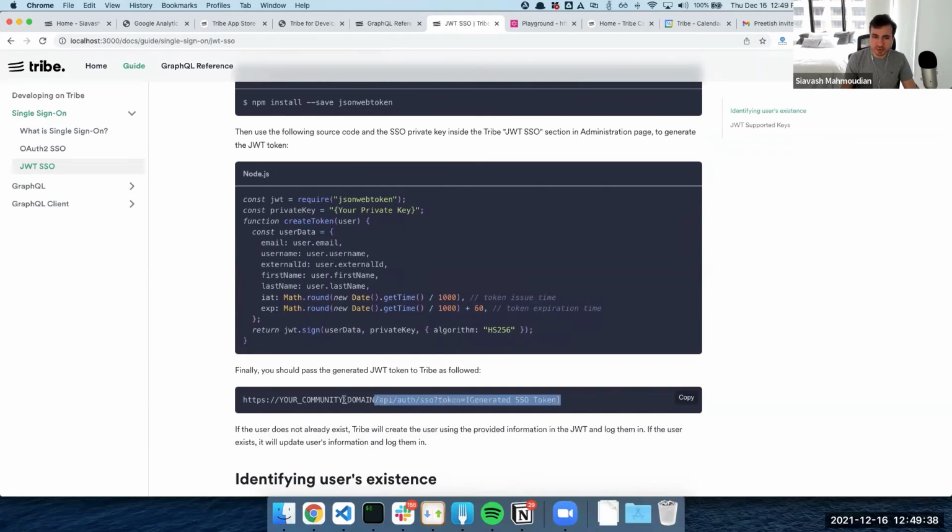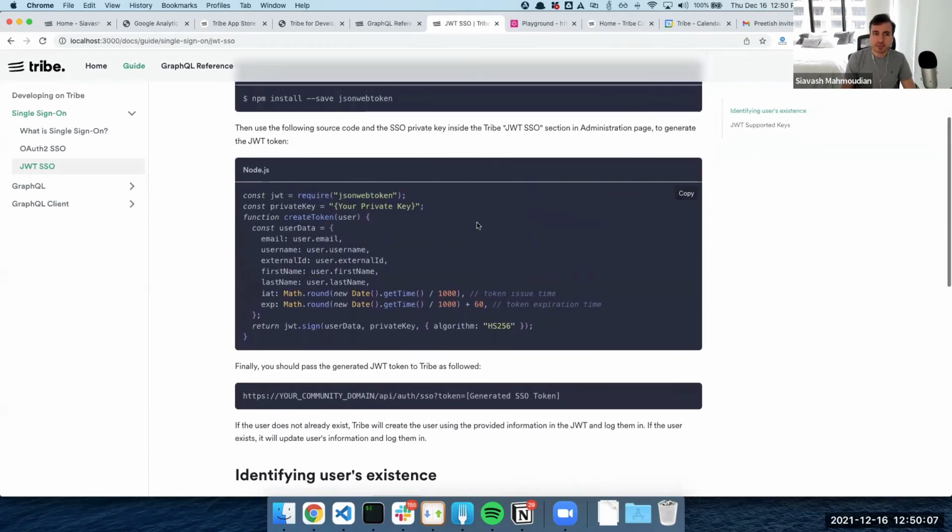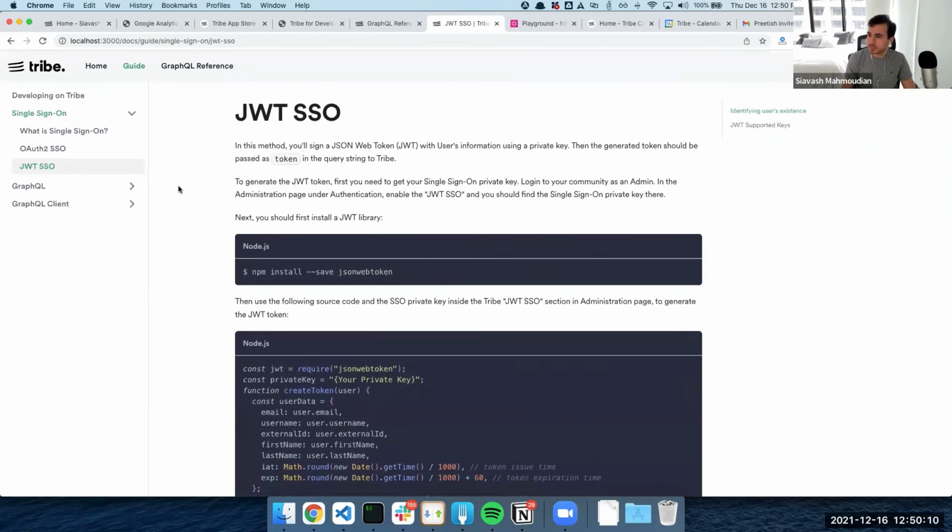So instead of just directing them right to the community, you'll put your community URL /API/auth/SSO and then the token. In this case, we will figure out if this user already exists in our community or not. If they exist, we just update the information. If it doesn't exist, we'll create a new user. And it will be seamless. They wouldn't even understand, they're not logging in, they're not doing anything. Everything is fully updated and they can use it. So that's the plan. You would be able to easily do it using JOT.